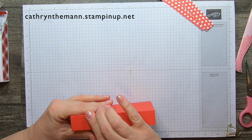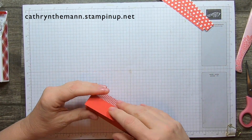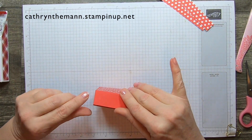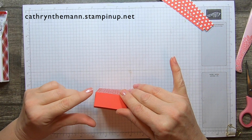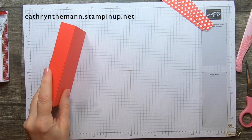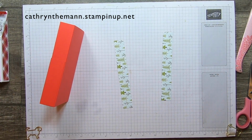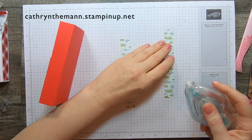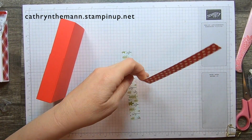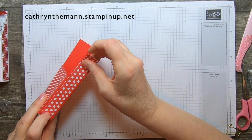All right, and then we're going to just fold these to the back, just like this, and try to make this line here flush with this line. So the line on the bottom of the box with this line. Okay, now we're going to put on our 2 strips of DSP that are 3/4 by 5.5 with regular Stampin' Seal. I'm just going to put them right on the sides, on both sides.